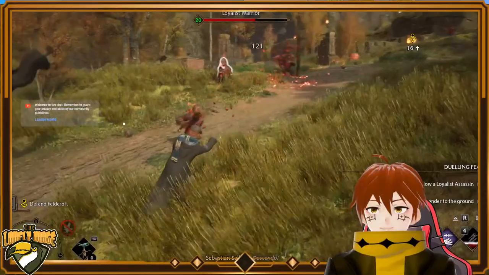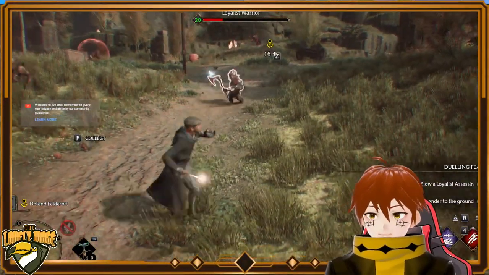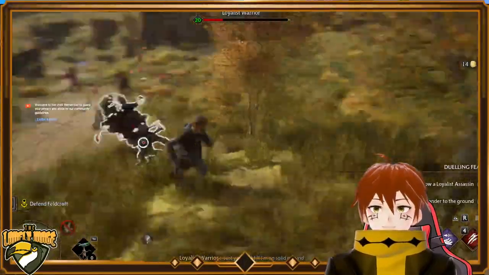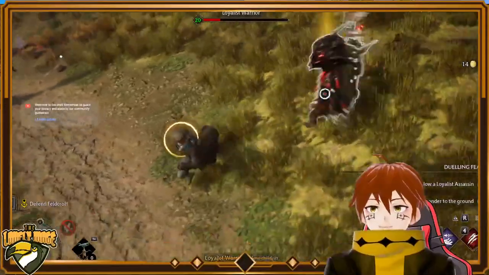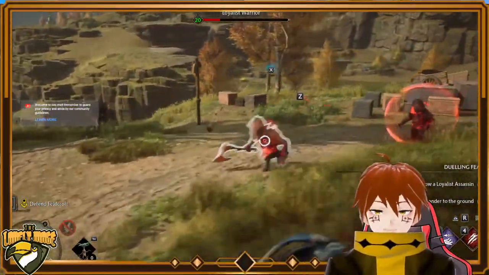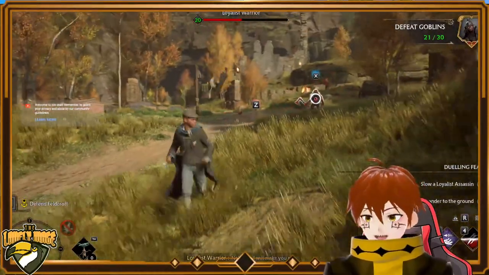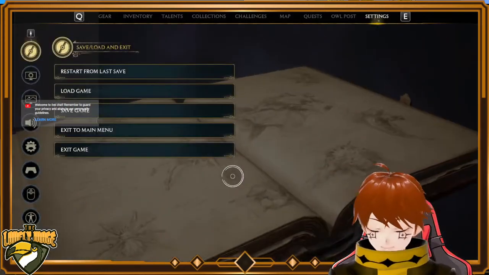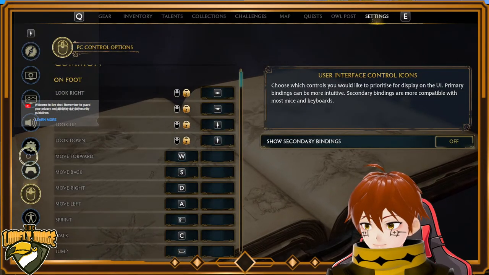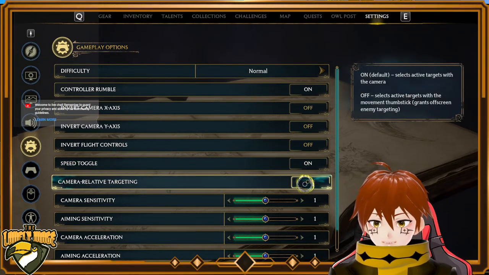Hello. Ow, ow, ow. Whoa, hello. What the heck? What am I doing? Okay, I just messed up something with the settings here. Dang it. Hold it. I must have screwed up something with the settings. I must have pressed something wrong here. Controls. Turn controller rumble? No, that's not it. Speed toggle, camera relative targeting. Off. Turn that off. Yeah.